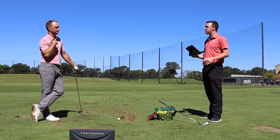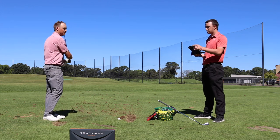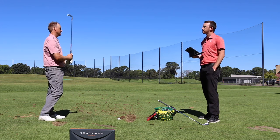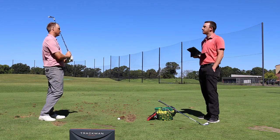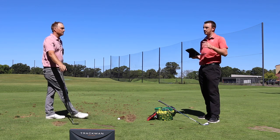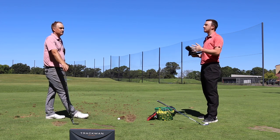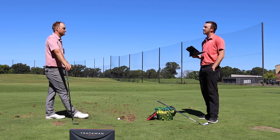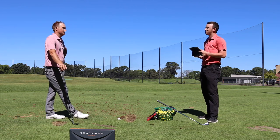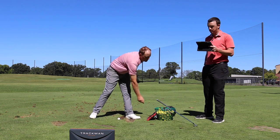Combo sets are always a great option to discuss here as well. I actually make the transition from a cavity back to a blade at my seven iron — four, five, six iron with the cavity, and seven through wedge with blades. You always talk about that transition being made where you stop going for the pin — where you feel more comfortable going at the flag. Maybe that's where you're making that transition. When you start going 20 feet right or left of the flag, playing toward the middle of the green — that's when you think about making that transition. Let's get back to the P7 MC.